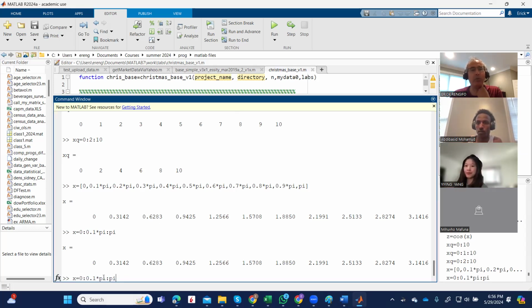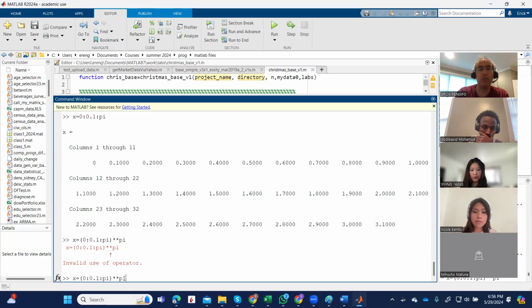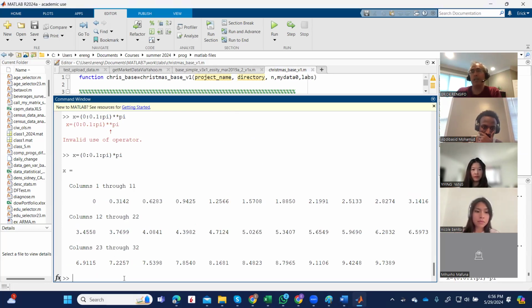So there is another way to do this. Remember what happens if I have this part here. It goes obviously from 0.1, 0.2, 0.3. So what I can do also is simply multiply this one times pi. Oh, sorry, not double. It's the same. Got it? Okay, what else, guys?